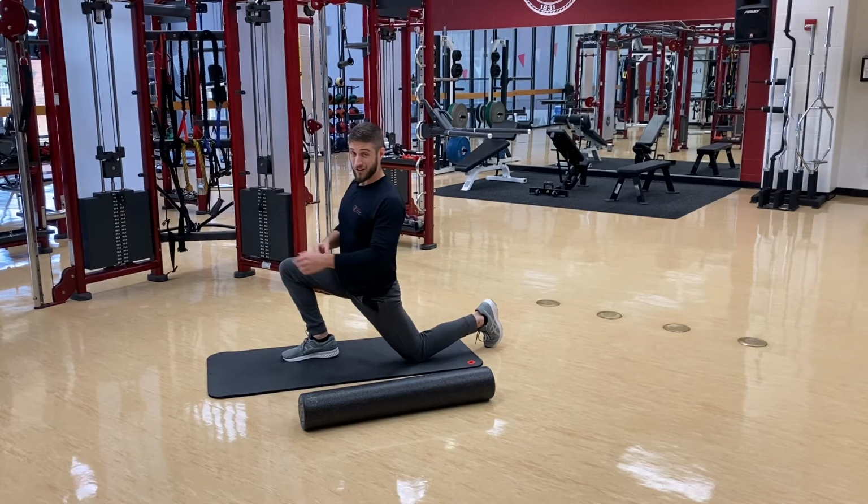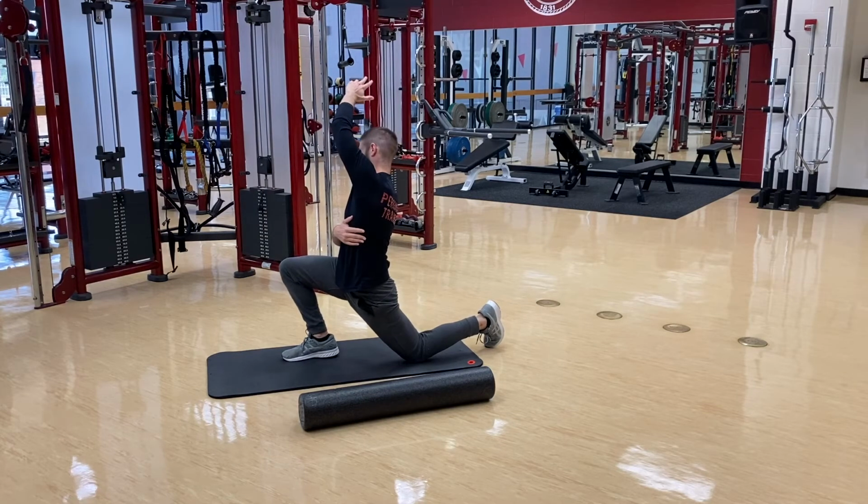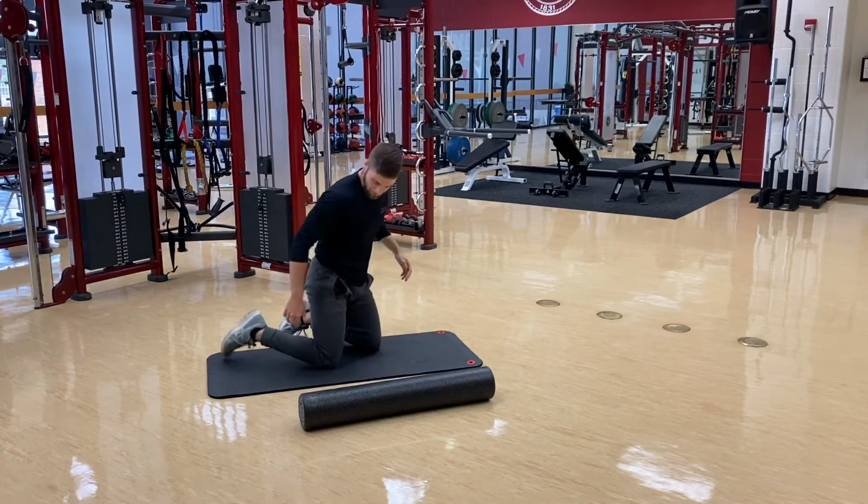If you want to add a little extra challenge, I'm going to take this arm, reach back and away. As always, making sure we're still breathing. Good, in 3, 2, 1, release. Perfect. Other side, same thing.